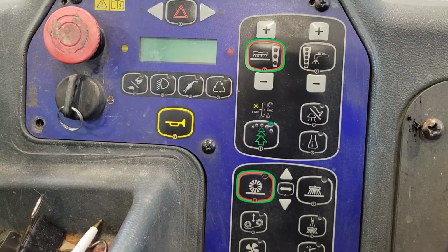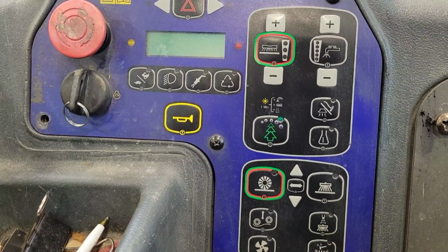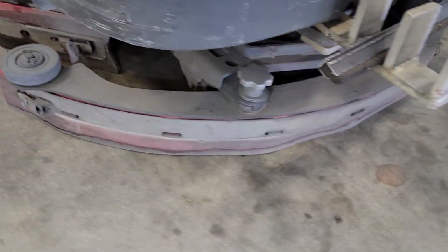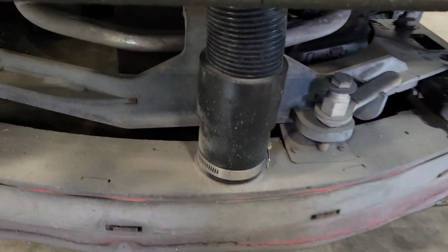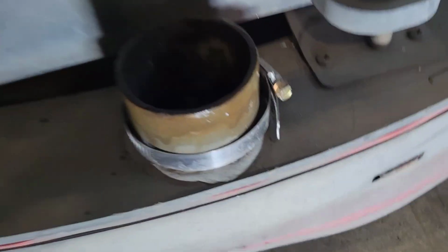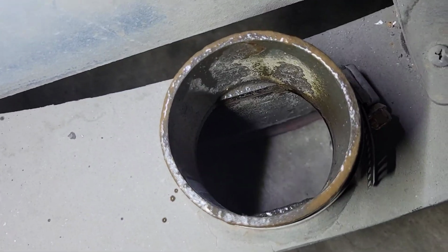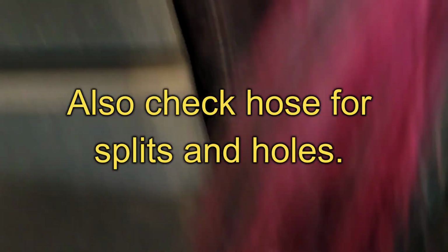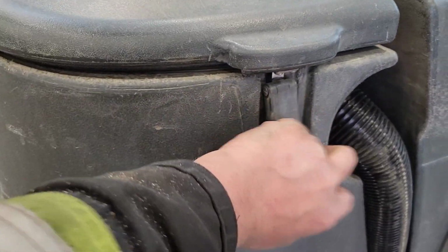The next problem is your floor scrubber may not be sucking up the water as good as it used to. Those are some easy checks as well. Let me show you. Number 1, check your squeegees. Making sure they're making contact with the floor all the way around. And next, look at your suction line going down to your squeegees here. Might want to take that hose clamp off. Take the hose off. Make sure there's nothing blocking that. You can see the floor clearly. As well as checking your hose. Maybe pull it right off. And check the inside.